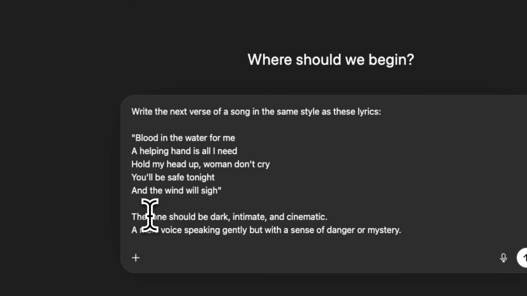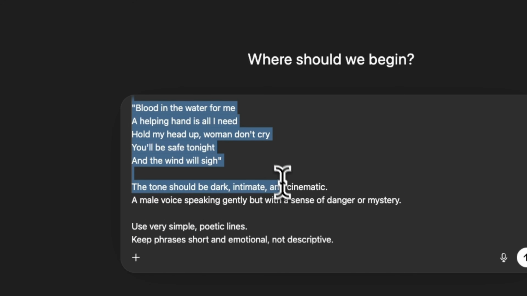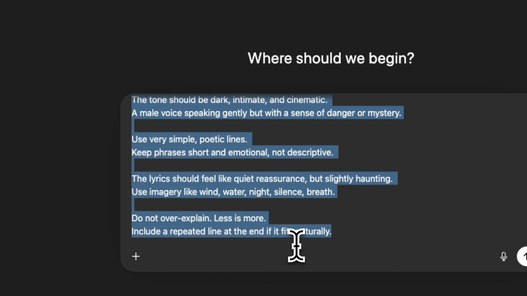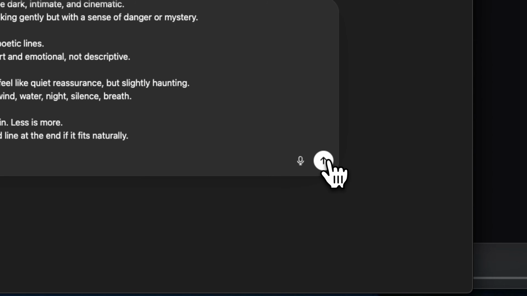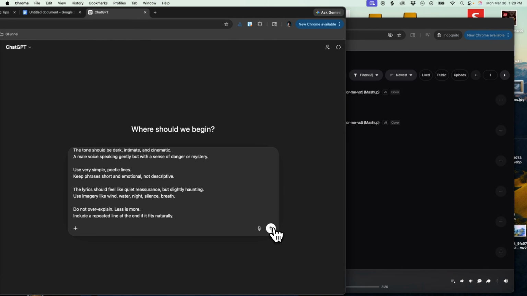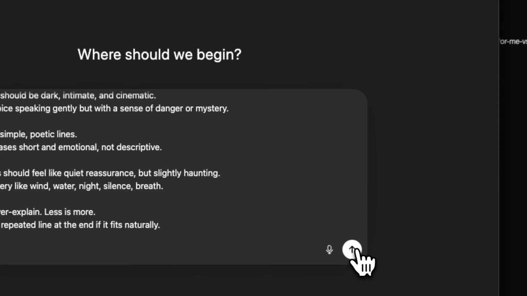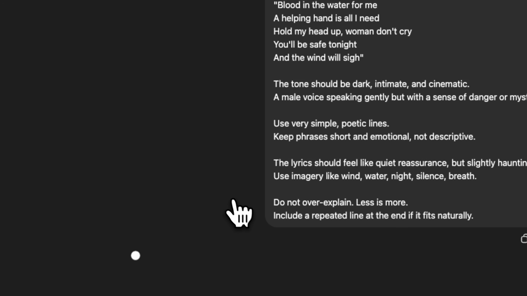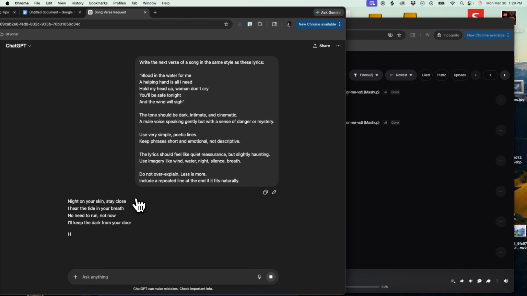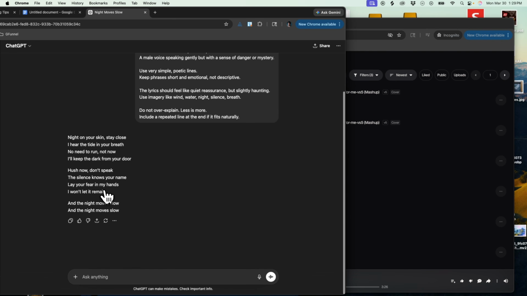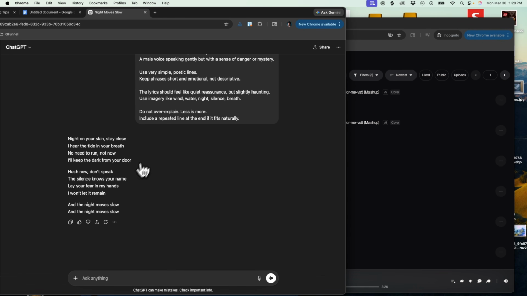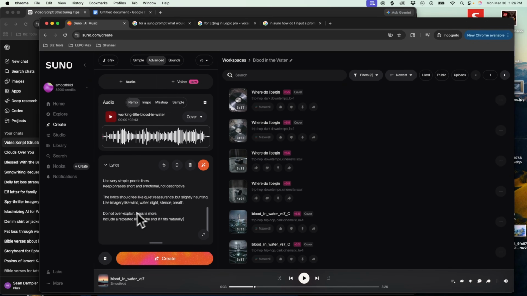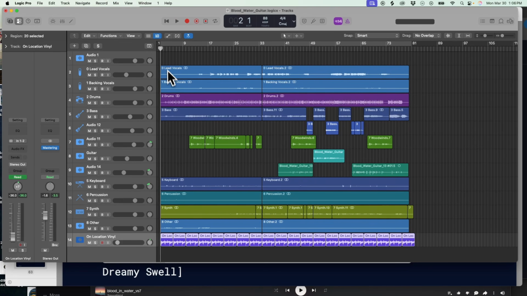And I also did the same type of thing in ChatGPT, although with ChatGPT, it does allow for a longer prompt so you can really describe what you're going for. So that might be a better option in this case, but either way, you should know that there are options available to have the AI help with the lyric generation. And that's what I did. I ended up having ChatGPT help me write some very simple changes to that original verse just to make it fit the same pattern and the same rhythm. So that's what I did with the lyrics. And here's the final track, Blood in the Water.